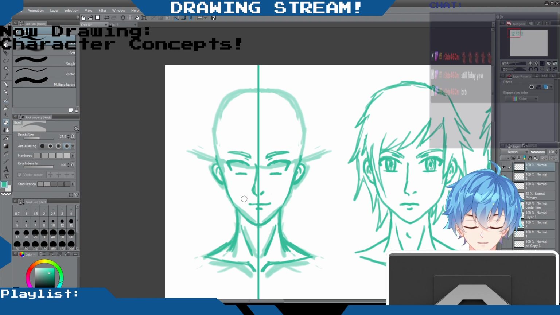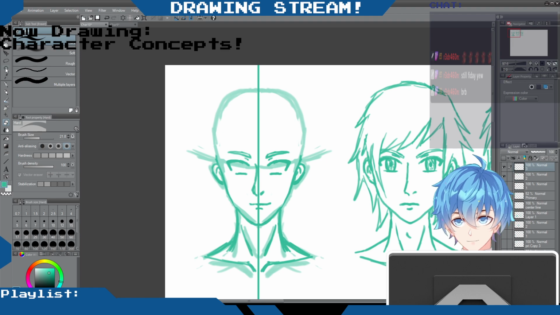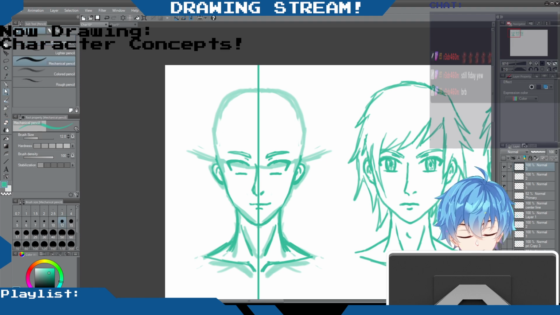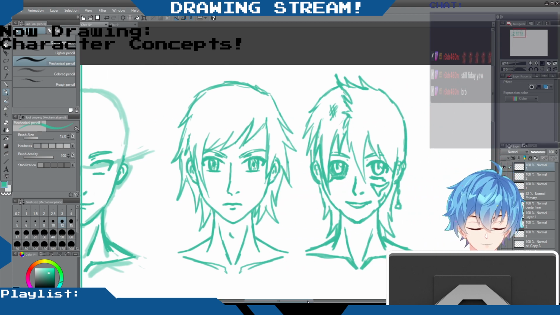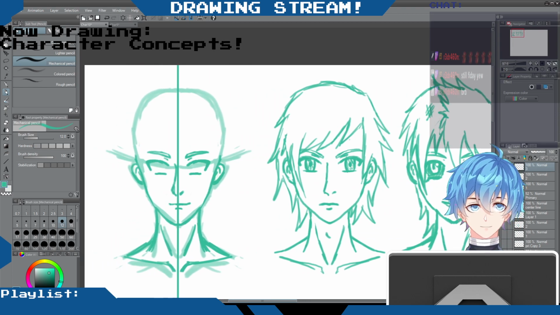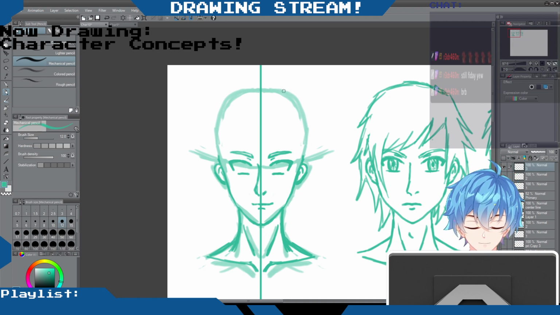Go for a little bit of a smirk. Now, hair-wise, we've got two kind of what I consider medium-length hair. Maybe we go shorter for this one.